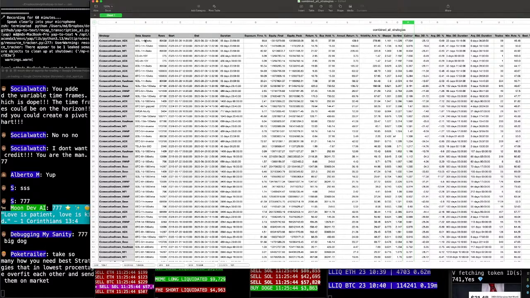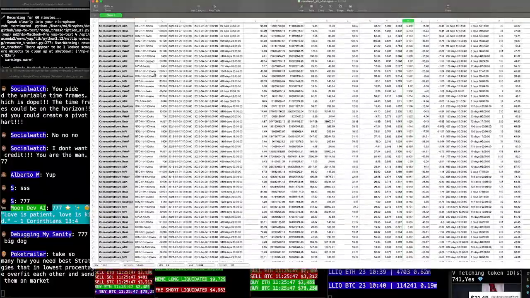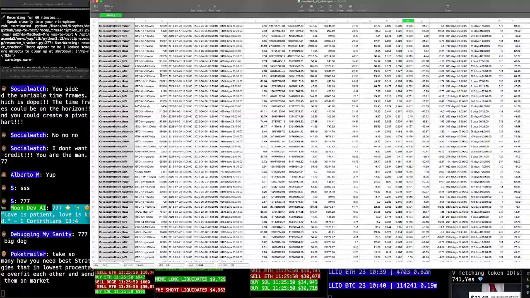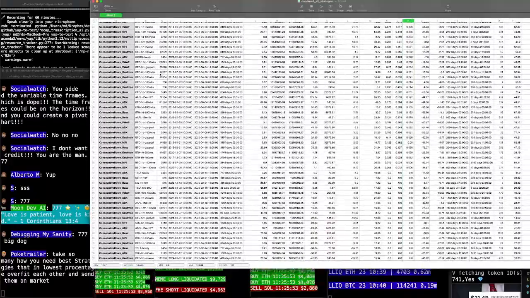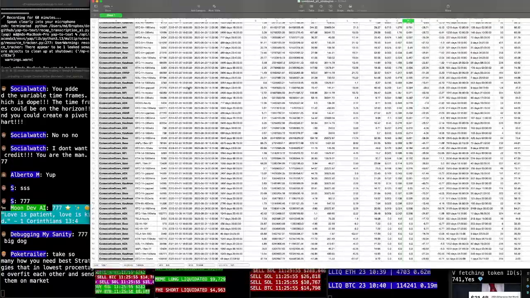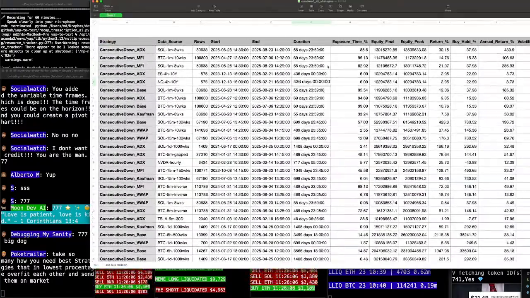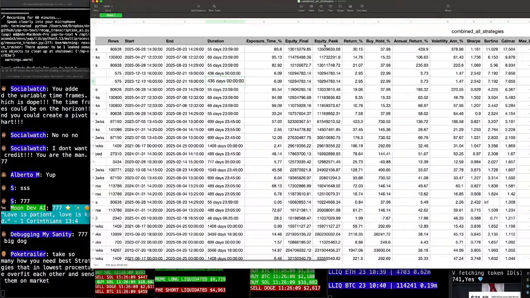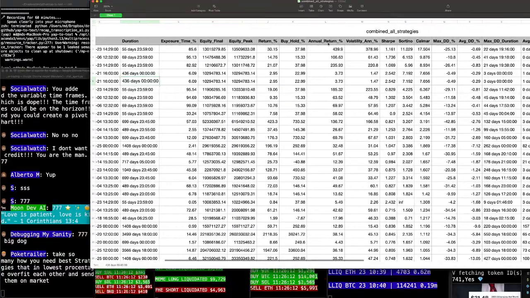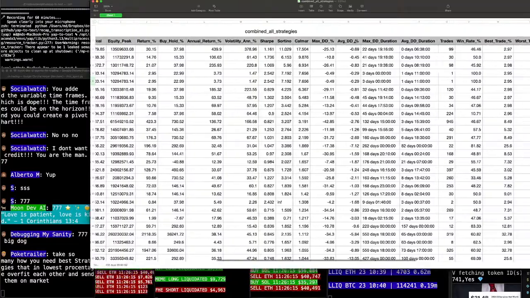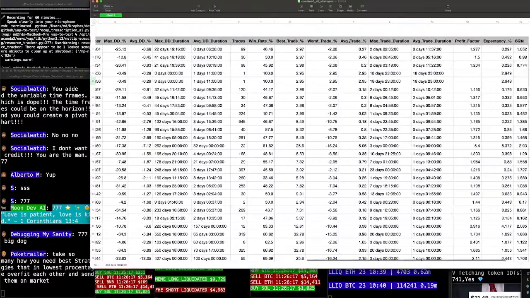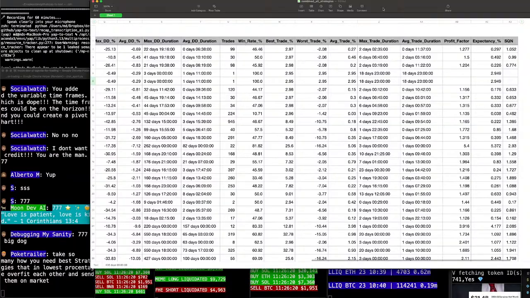We've got Solana, BTC, ES, NQ, Apple, Tesla, Nvidia, Google. So all types of different markets and time frames, and then it outputs them into the nice results here that are probably a little hard for you to see because I'm using Apple Numbers or whatever the heck this is called, 200%. Okay, but now you can see I have the exposure time, the equity final, the return percentage, the Sharpe ratio, the Sortino ratio, the Calmar, the max drawdown, the average drawdown, yada, yada. I got everything. Expectancy, most important. So I have everything that I need.